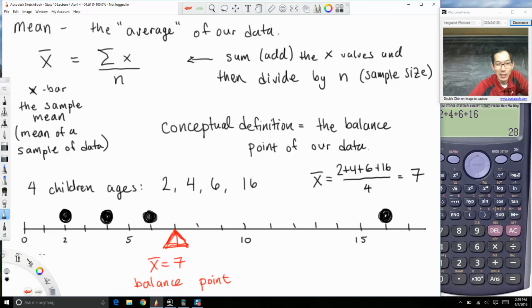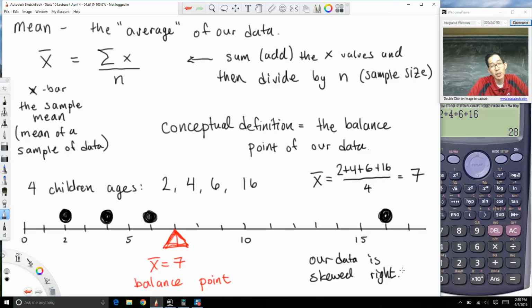So this is what we mean by the balance point, or the average of our data. If we looked at this data, would we say our data is symmetric or skewed or what? Skewed, and in which direction? Skewed to the right. Okay, so our data is skewed to the right. According to our textbook, it might not be preferred to use the mean in this case, but I think it's a good illustration of this concept of the balance point of the mean.